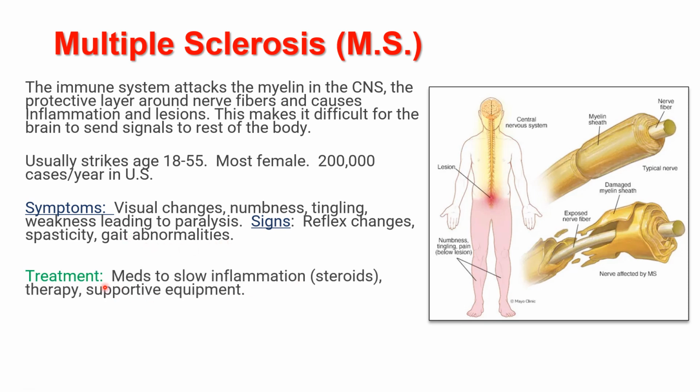So what do we try to do? We try to slow that inflammatory process, and the generation of antibodies stems from inflammation. So the inflammation is a non-specific response, but if you develop antibodies, that's a specific response. So we're going to try to use things to slow, first of all, the inflammation and/or production of those antibodies. Steroids are quite common for this. They are immunosuppressants.